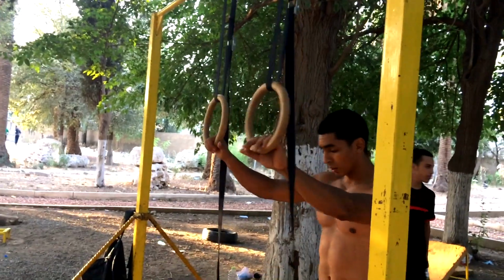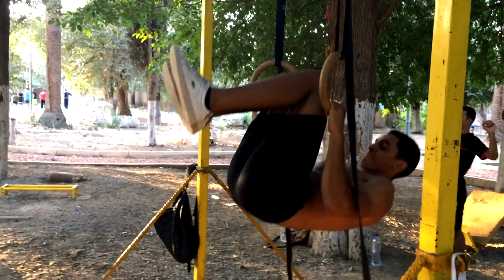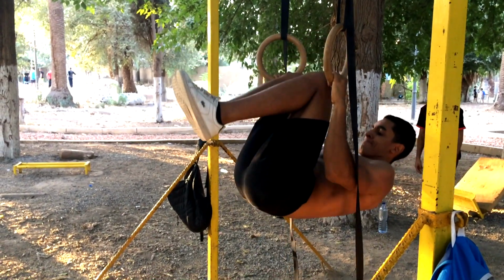So after that last exercise, my chest was begging for a little break. That's why I decided to shift my focus towards my back. So this movement is called the advanced tuck lever row. This exercise is great if you guys want to have a thicker and fuller back. Great movement right here.